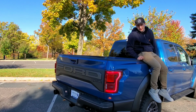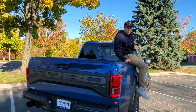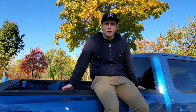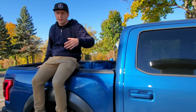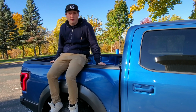Around 2006, the Ford Lightning Generation 2 was starting to get a little bit out of date, and Ford was ready for a new halo truck for the company. They were starting to brainstorm ideas of a new Lightning, just to make another fast pickup, but when they were brainstorming these ideas, they realized to make a fast truck, you have to take things away, such as doors, bed size, practicality in a truck, basically. So they came up with this idea of making an off-road truck.